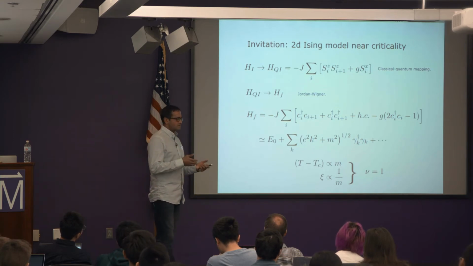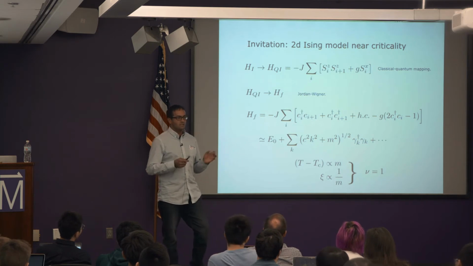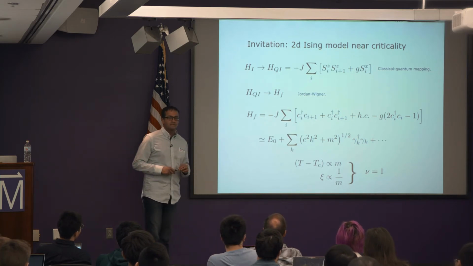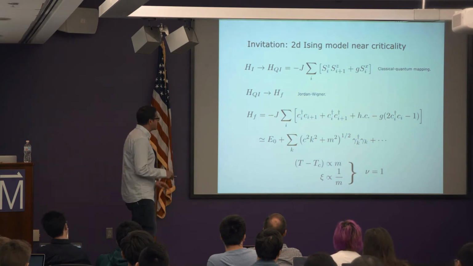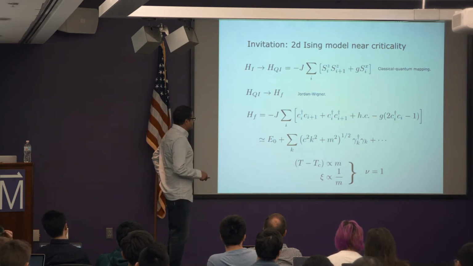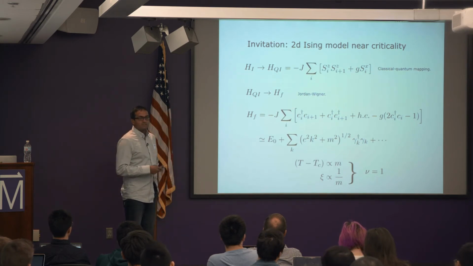What's the fermion doing? It's doing some subtle phase transition where the symmetry is not changing, but the topology is changing. And I won't go into that unless someone wants me to do that. But let's just take this at face value. You can relate the deviation from Tc to the mass of this fermion.